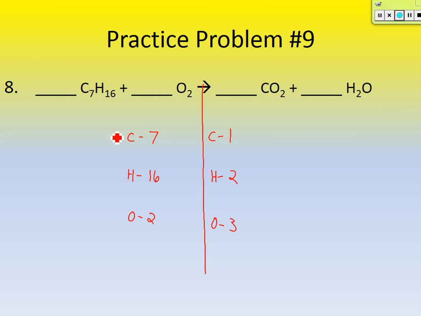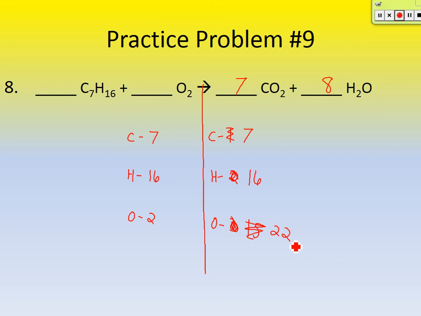Carbons. How do I balance it? Well, I need 7 as a coefficient. That gives me 7 carbons, but how many oxygens now? 14 plus 1 is what? What's 14 plus 1, guys? 15. Okay, now let's go to the hydrogens. How do I get to 16 on the right side? I better have 8 right here, right? That gets me to 16, but it does change my oxygen.